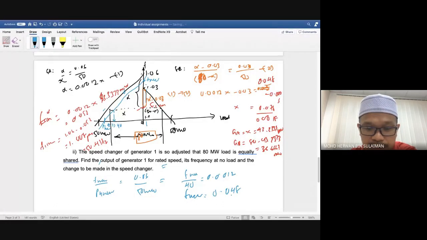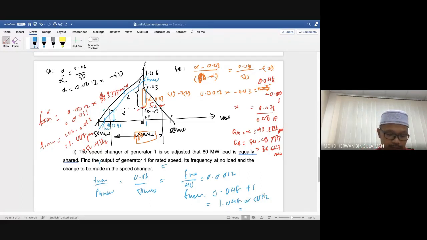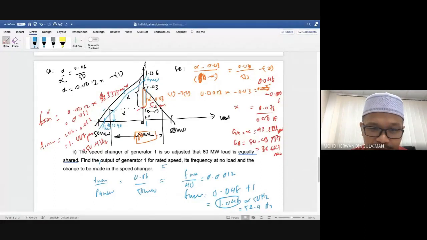It's not F new lah, dia punya beza ni here, atau we call it alpha new. So basically here is you need to add 1, right? Because here is 1.08. Because this one is the difference. So your F new basically plus 1. So 1.408. You times 50 hertz. You get 52.4 hertz. Tapi kalau tinggal jawapan dalam 1.048 pun okay. Okay. So now you know it's not F new, it's not alpha. We call it alpha lah. This one. Got alpha prime. It's not F new, alpha prime.